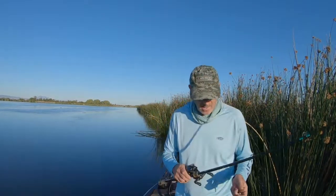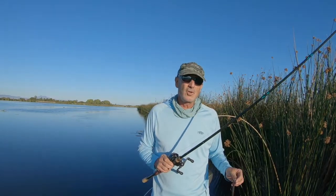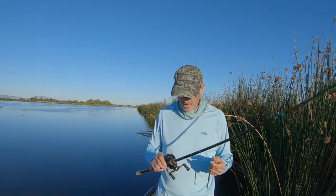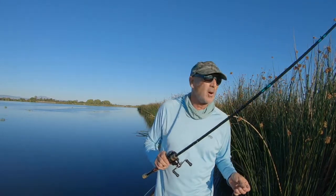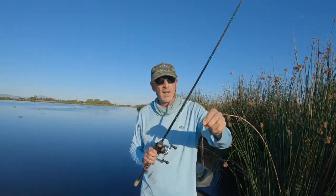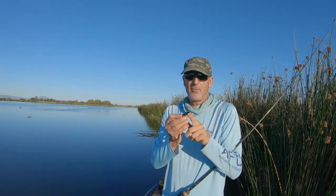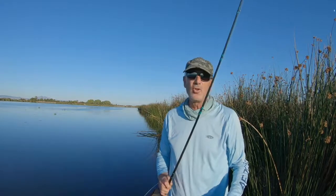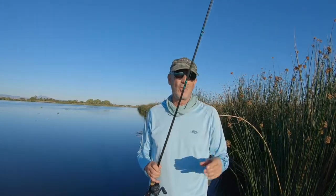It's time to talk about the draping technique — the advantages of it, where we like to use it, and how we set up. Any rod you'd use to throw a T-rigged worm will work — a seven foot to seven foot two, medium-heavy rod with some backbone to pull fish out of cover. I like to use 40 to 50 pound braid with about four feet of 15 to 20 pound mono leader, and a regular T-worm setup. I'll use anywhere from a quarter ounce to a half ounce weight, pegged with a bobber stop. An inline worm hook or extra wide gap is fine. You can use a worm, curly tail, Senko, cut tail — whatever bait you believe will catch fish on that particular day.